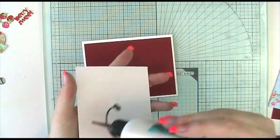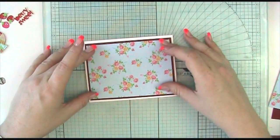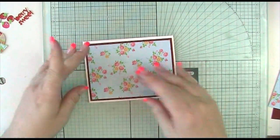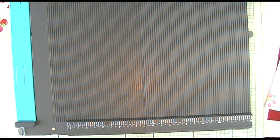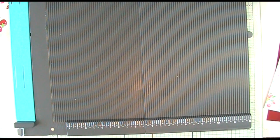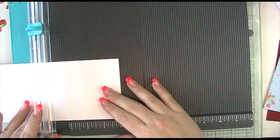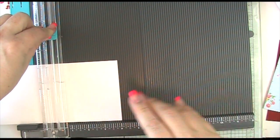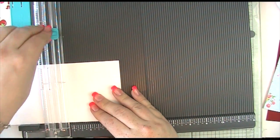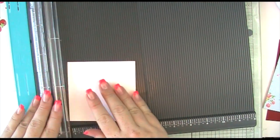My patterned cardstock again, just sticking it down using my Cosmic Shimmer, like so. So the last layer I cut was 3.75 by 5, so I'm going to take an inch off that, so I'm going to do 4 inches, and this is just the other part of that white cardstock that we cut for our card base, because I need it to match. It's important with whites, I think, to make sure it does match.